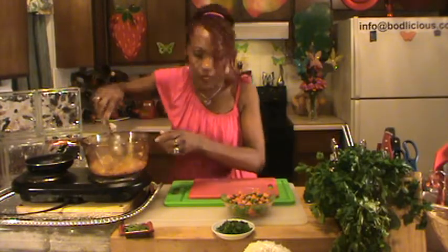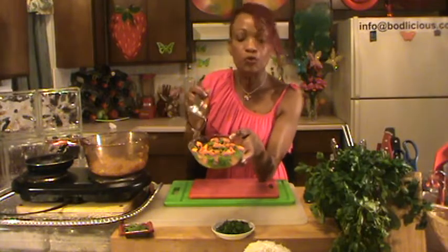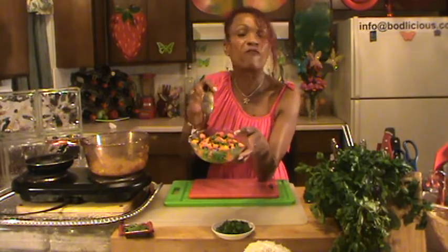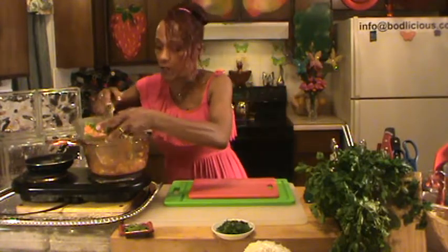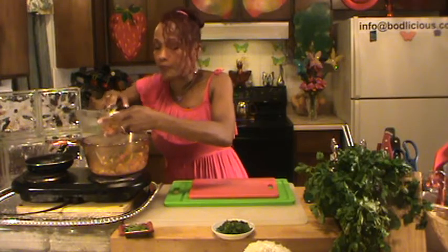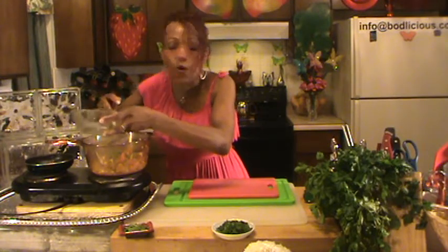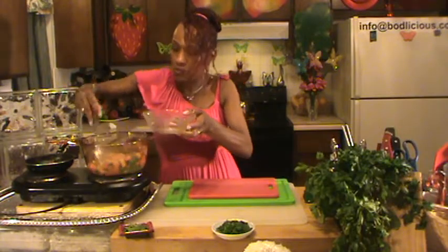ingredients. So now I'm adding, I took a shortcut and purchased a bag of frozen peas and carrots, adding to the shrimp so that the flavors all combine together. I did cook some white rice. It's all ready. That's going to go into the pan last.